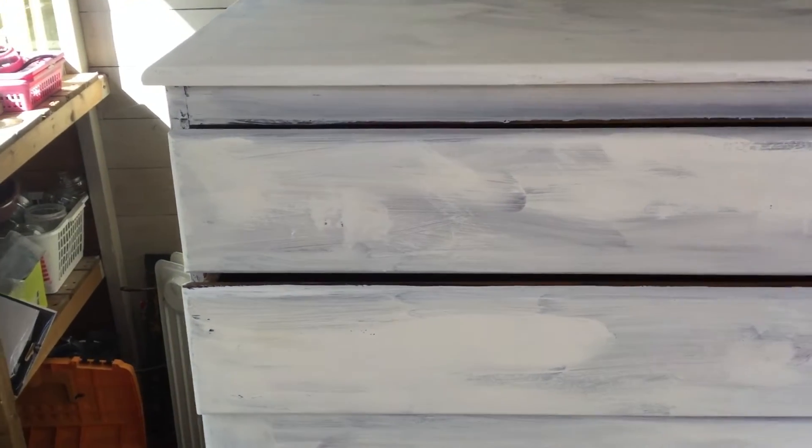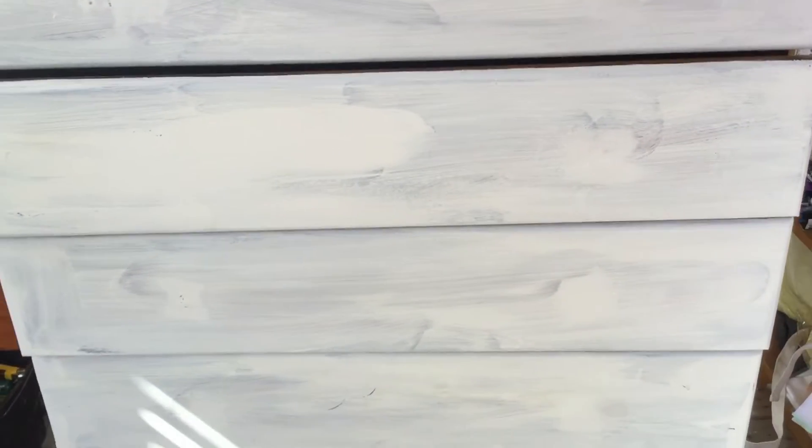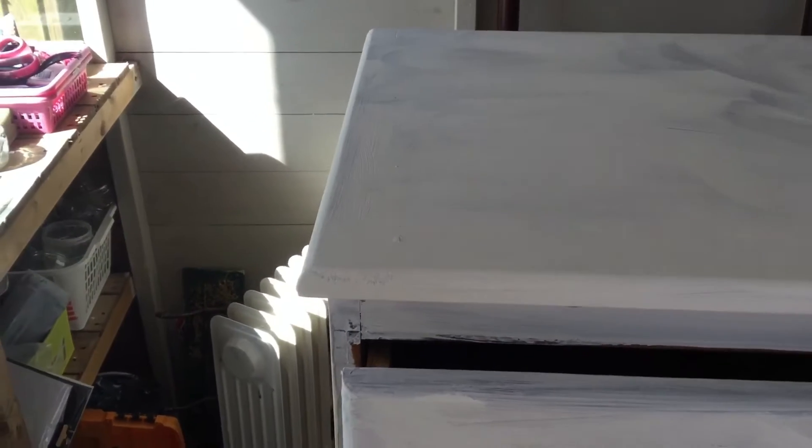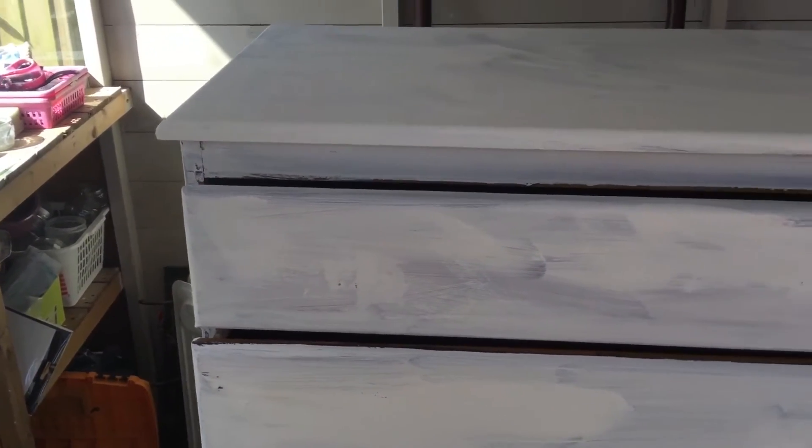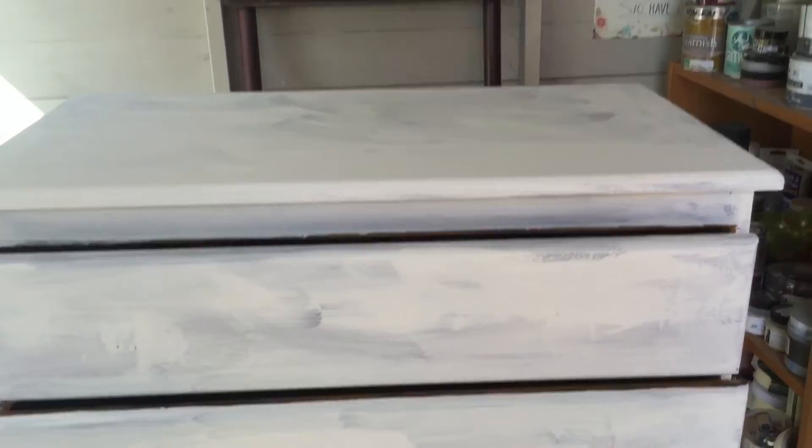This is all dry now, but I just wanted to show you the paint technique. I'm sure yours is probably better than this. I just wanted you to realise that even though it's really patchy, that's not a problem. As you can see - look at the top. So don't worry if yours looks like that. It probably looks better because the second coat's going on very shortly - that's going on next.